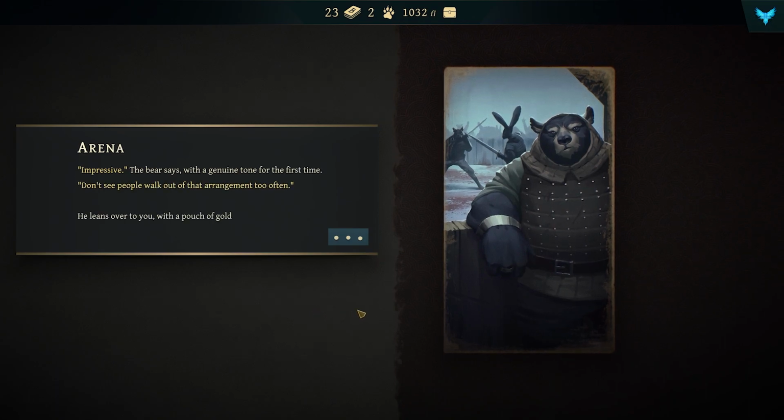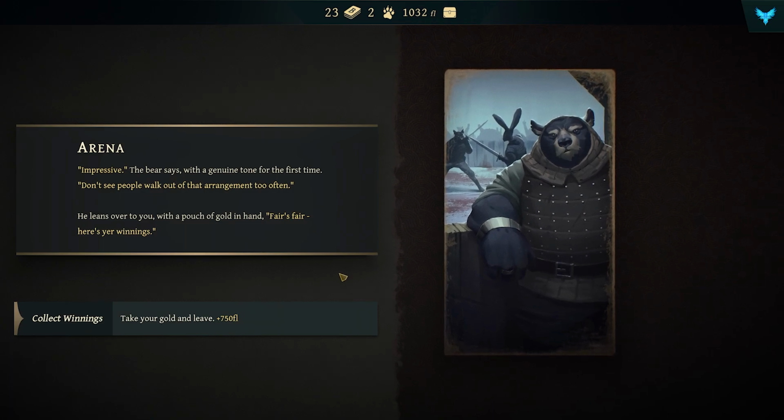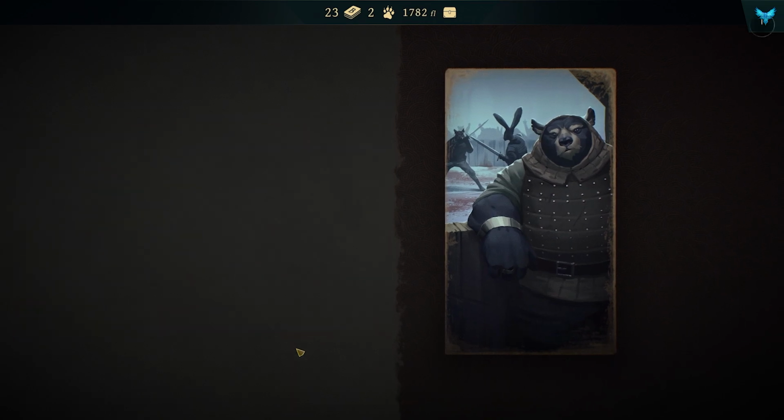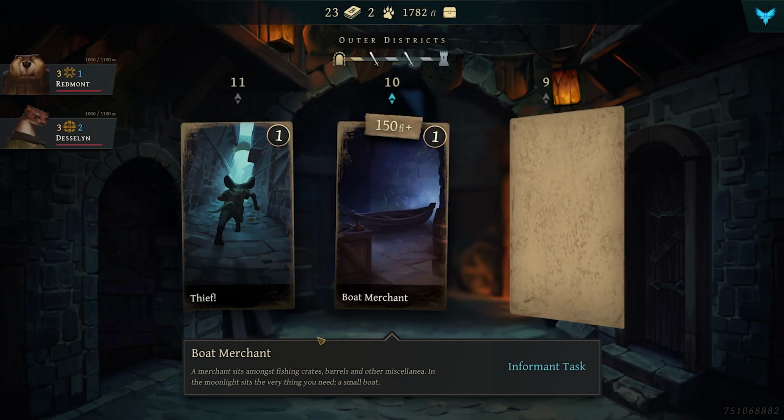Impressive, the bear says with a genuine tone for the first time. Don't see people walk out of that arrangement too often. He leans over to you with a pouch of gold in his hand. Fair is fair. Here's your winnings. Take your gold and leave.